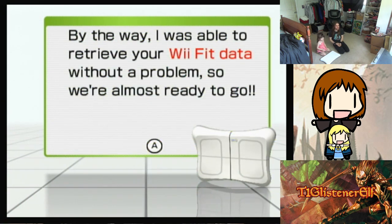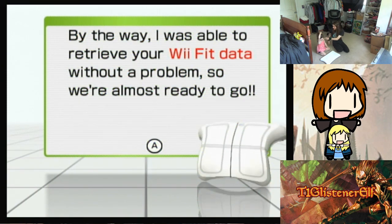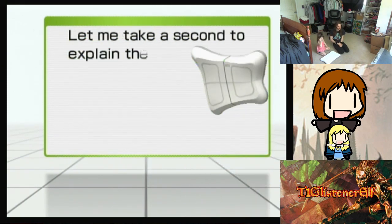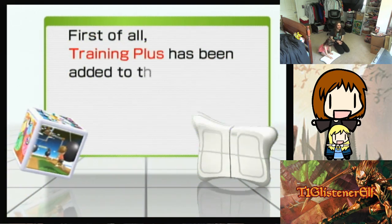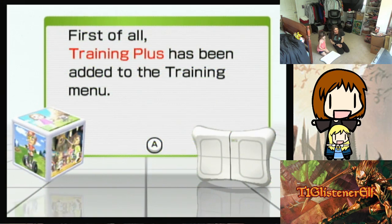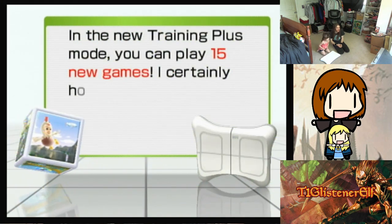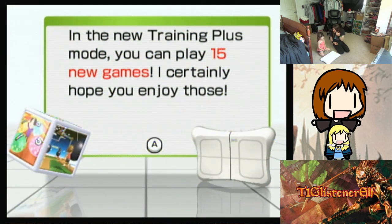By the way, I was able to retrieve your Wii Fit data without a problem, so we're almost ready to go. Good. I thought it was going to have to start us all over, but it remembers you and it remembers me. Let me take a second to explain the added features you'll see here in Wii Fit Plus. First of all, Training Plus has been added to the training menu. Bunch of games on there. In the new Training Plus mode, you can play 15 new games.